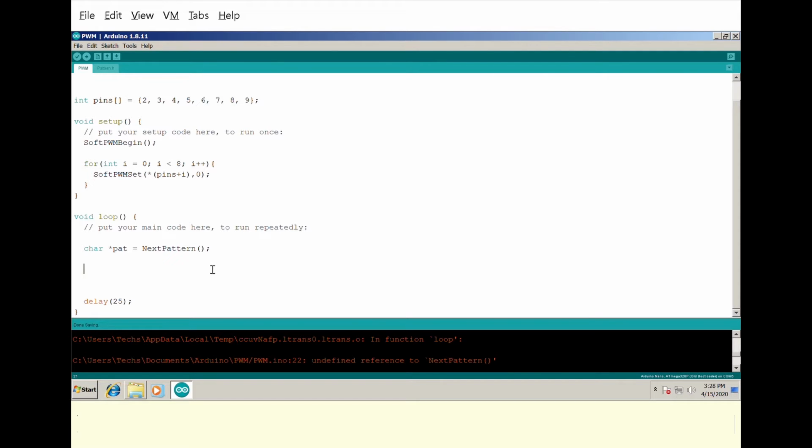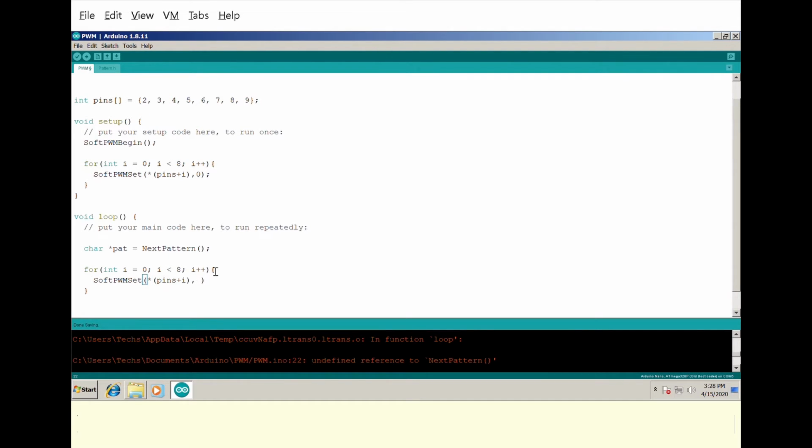Now I'm going to implement how to get the value from PROGMEM. So first of all, let's use our for loop here. i is equal to 0, and again i is less than 8, then i plus plus. Now we must use this function, because we are setting the PWM value now to this actual pin. Here the pin number is this one. This part is the same. So after the comma is the part that gets different. This one is the same.